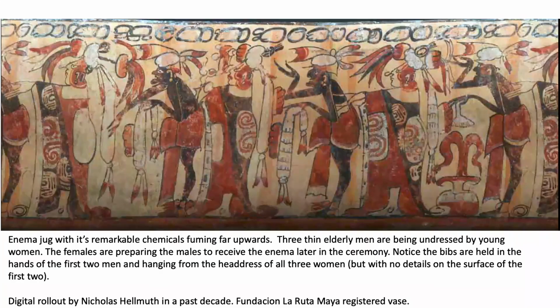So here again, this is one of those whole scenes. This is one of my rollouts. Our rollouts are digital. I did these in the 1980s and early 2000s. Unfortunately, that camera required software and connectors, and we're throwing the camera away. The camera's in front of me. There's no way to make it work anymore because you can't connect it. There's no computer that can manage that trilinear scanner anymore.